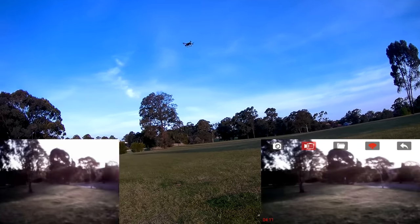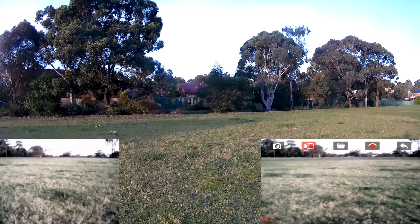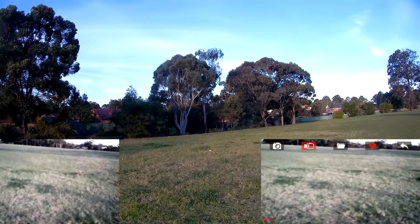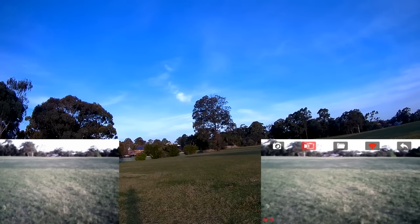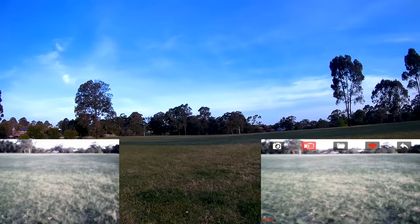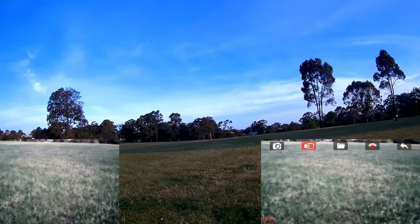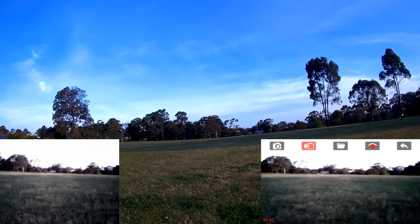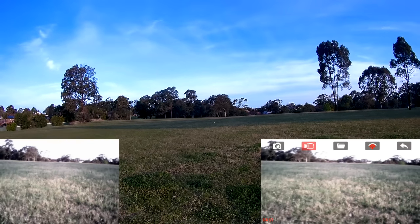I've left the video recording on to see how it looks. There's a little flashing light on the camera that indicates it is recording. Moving forward, it's trying to keep a constant altitude. It just picked up a little bit there — I didn't do that, it did it by itself. If I let it hover it will try and lift itself up, and if I'm not doing anything you can see it slowly comes back to me.